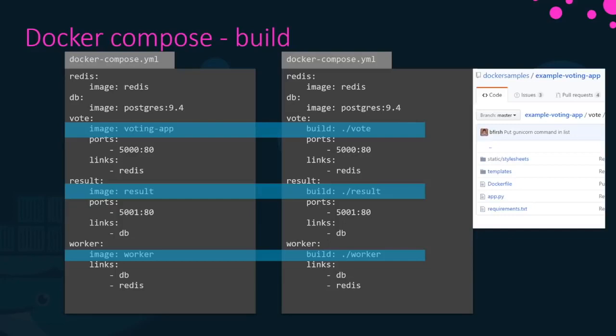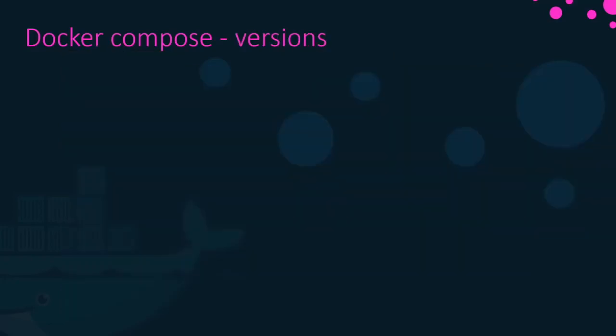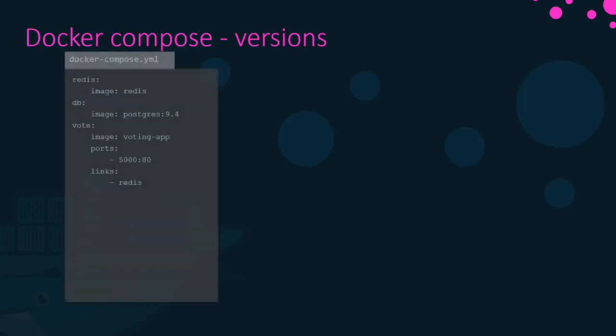We will now look at different versions of Docker Compose file. This is important because you might see Docker Compose files in different formats at different places and wonder why some look different. Docker Compose evolved over time and now supports a lot more options than it did in the beginning. For example, this is the trimmed down version of the Docker Compose file we used earlier. This is in fact the original version of Docker Compose file known as version 1.